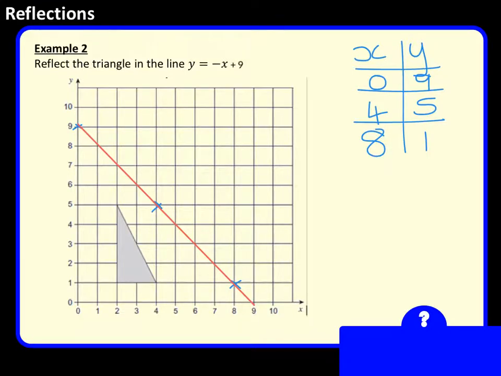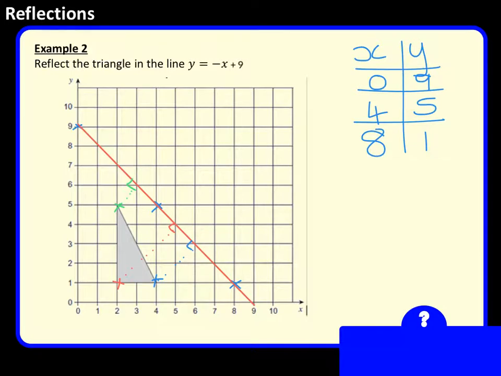Okay, so now we're ready to reflect in our mirror line, and we're always looking perpendicular to the mirror line to count our distances. So here, for this top point, that's our perpendicular direction. So that's 90 degrees just here. We've got another point down here and going perpendicular to the line. There's our right angle, and here's the final point going perpendicular, there's the right angle.